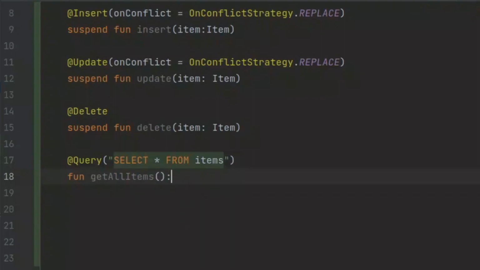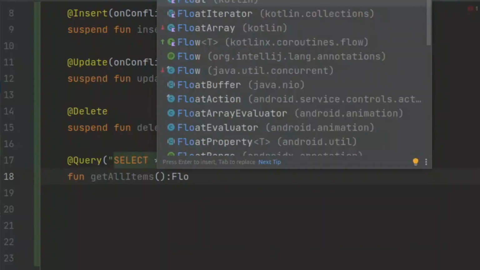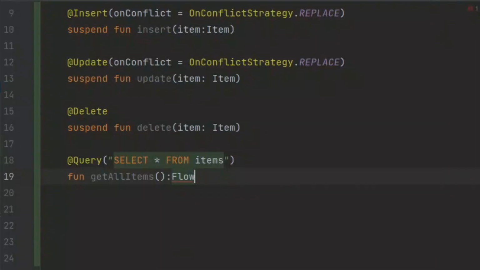And this one is going to return a Flow. So we are going to use here a Flow, so you can use LiveData and other things. In our case here, we want to use a Flow, and this is just going to be a list of items. So we want to get every record inside our items. So as you can see here, we are not using a suspend function because we are using a Flow, and Flow is just a cold stream. So basically here, whenever we want to use this, we have to use a coroutine scope in order to consume this data. And that's why we are not using here a suspend function.